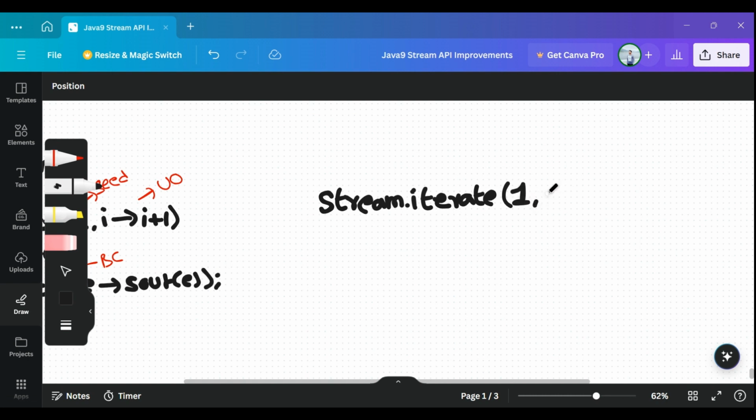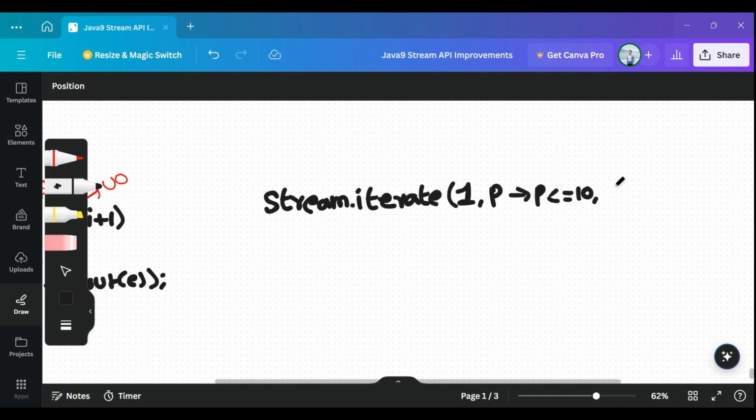First one is seed, second one is predicate. We need to specify the condition here, exactly how many times you want to iterate. I am iterating exactly less than or equal to 10 times. Here we specify a comma, not a colon. Then the third parameter is a unary operator. What is the increment condition you want to handle here? Here I am applying i plus 1 only.